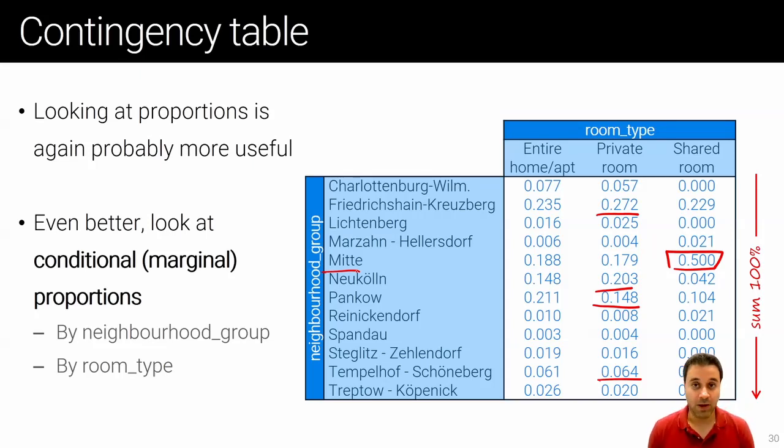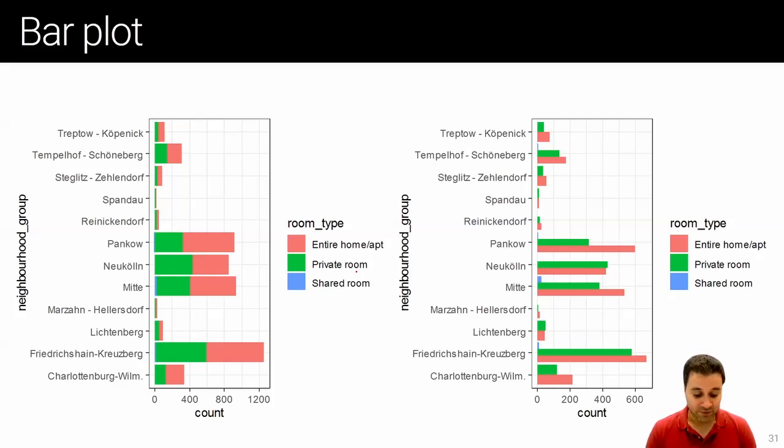And of course, we can visualize as well, and we can use bar plots just like we did before. Here on the left, we have again a flipped bar plot in which we have neighborhood groups over there and the number of observations over here, and we're using a different shade of gray, or color, whatever you want, to differentiate between different room types. This allows us to see, for example, that in Friedrichshain, we have about 50% private rooms, 50% entire homes, but we also see the overall shape of the distribution: most of them are in Friedrichshain, and then Pankow, Neukölln, Mitte, etc. So it gives us the bar plot, which is the rough distribution of the neighborhoods, but within each neighborhood, the distribution of room types, by color in this case. And we see that virtually everything is green and red, so private rooms and entire homes.